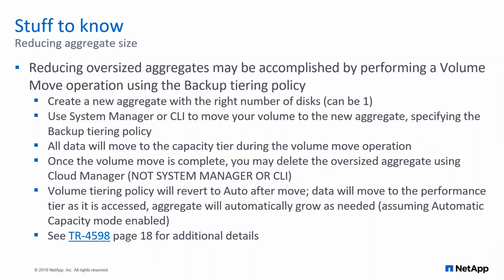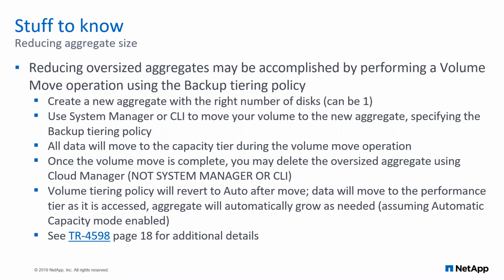Your only option here is actually to create a new aggregate and move your volume to the new aggregate. Now, a really nice thing about the volume move operation here is that it is one of the few times when you can specify the backup tiering policy. So, if you're in a situation where an aggregate is too big or where you have a volume that you just want to force into the capacity tier, these instructions are what I recommend you do. Cool, so I'm going to go through them and I will demonstrate them. Just let me know if you have any questions.